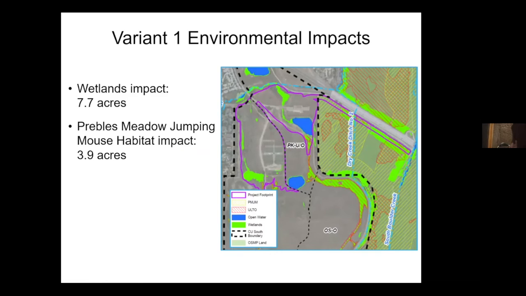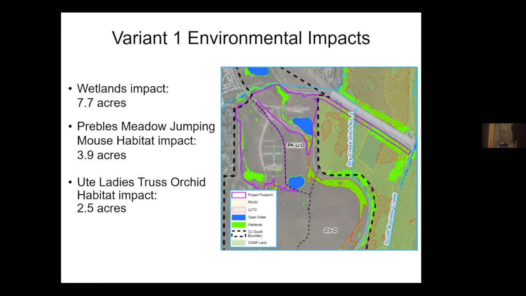Assumed to affect almost 4 acres of Preble's Meadow jumping mouse habitat. And that's a larger area with crosshatched yellow shown on this diagram, covering pretty much the whole eastern half of the diagram. But 3.9 acres would be those affected by the project. And in this case, the project impacts are outlined in purple. So this rectangular element that I'm showing with my mouse would be the impacts associated with that flood wall. This area here is where the detention basin would be. And this area here, just above the legend, would be where the fill is.